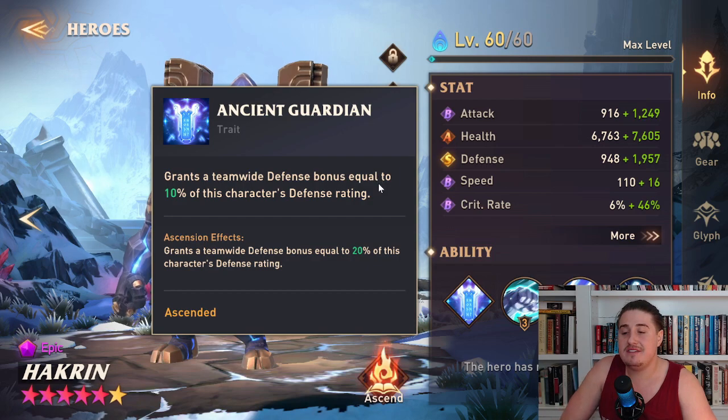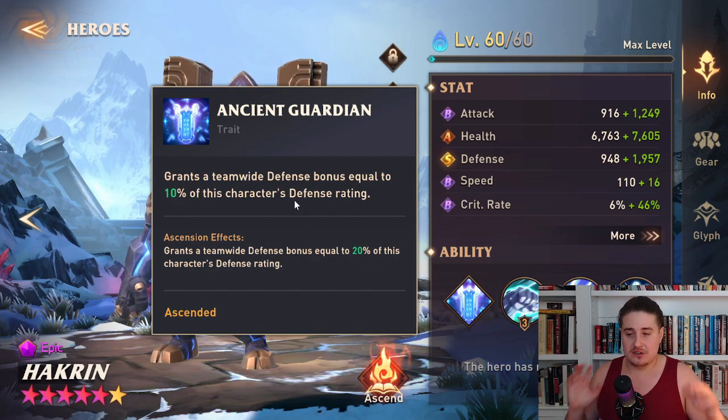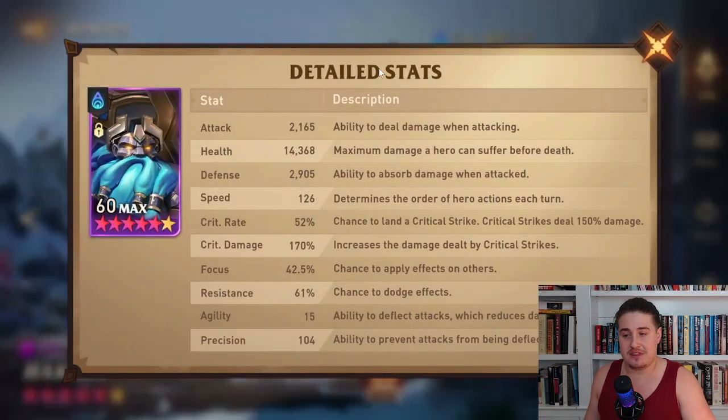Grants a team-wide defense bonus equal to 10% of this character's defense rating. Huge. Really easy to build. Load this guy up with defense. Look how I built him with not very good gear. I got him to 2,900 defense. That means with that unascended trait, he's giving 290 defense to everyone. Just sharing that. That's so good.